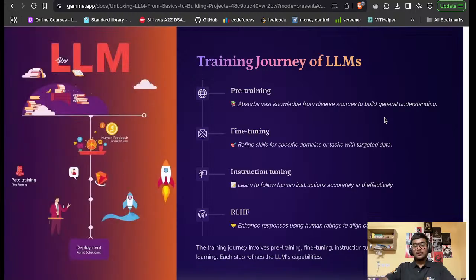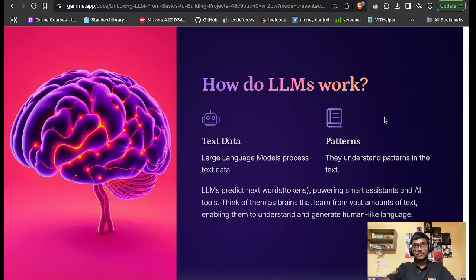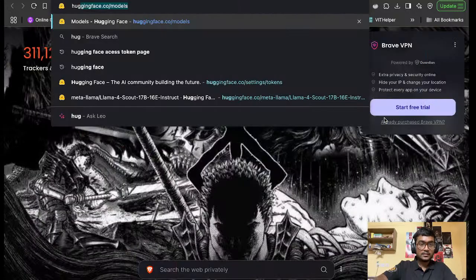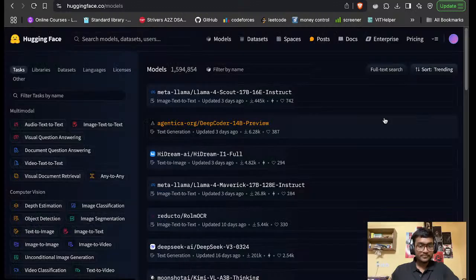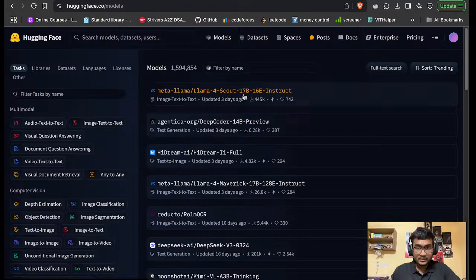Yeah. Now before this, if it has to guess these words, it has to be trained on a lot of data, right? Because it's basically guessing word numbers. It should be trained on a lot of data. So if you remember, I was telling something about the 8B, 7B, and all that in Hugging Face. If I go to Hugging Face, you can see over here, 17B. So these things are called parameters.